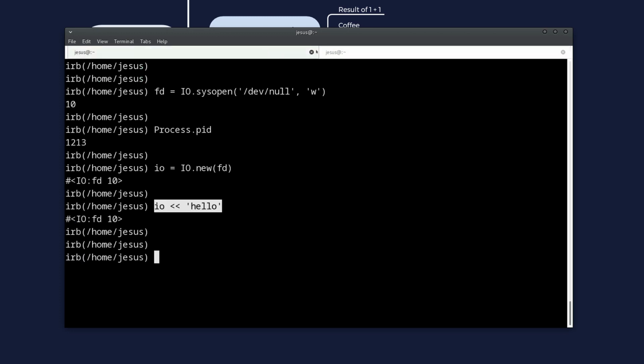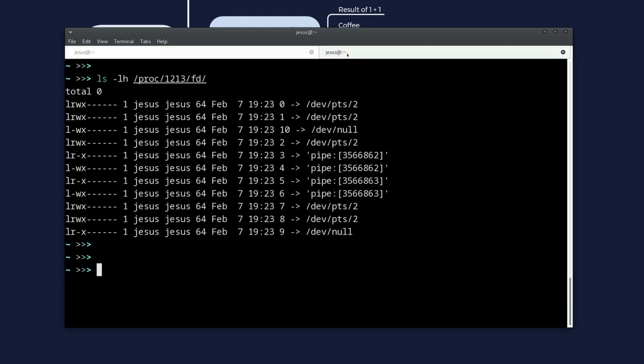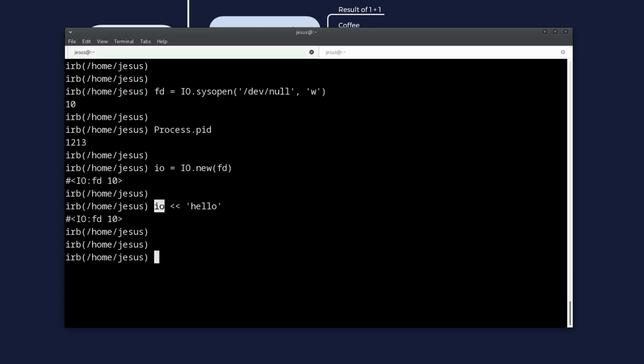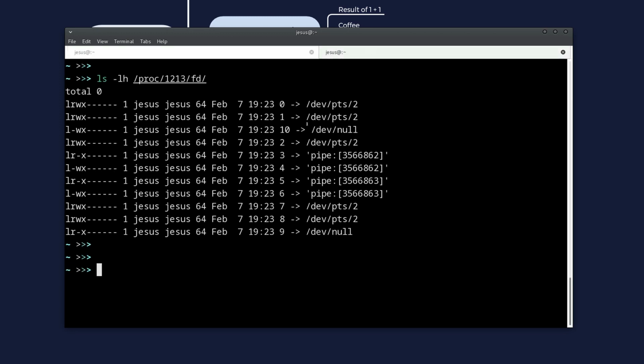But that's besides the point. The thing is that we can create an IO object given one of these file descriptors, and now when we write to this IO object, we are writing to the map file or the associated file.